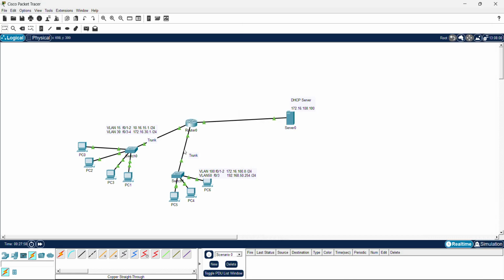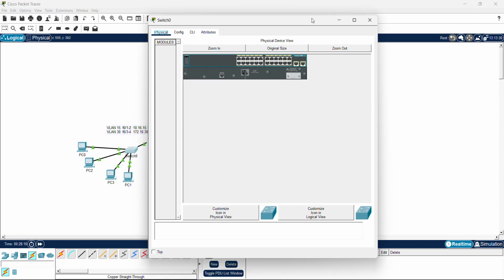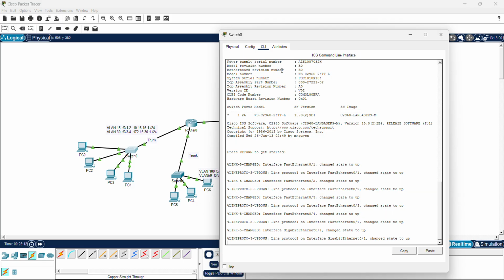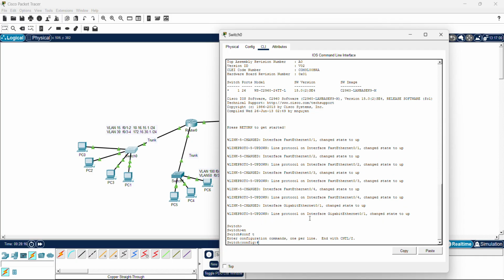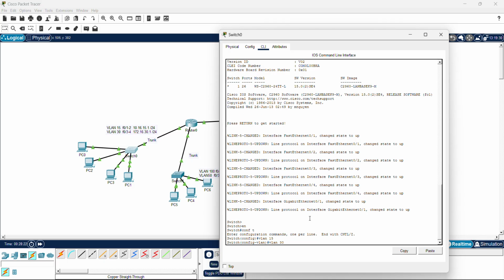So now on the switch, you're going to create VLANs, assign ports to the various VLANs and configure our switch. We have VLAN 15 and VLAN 30.